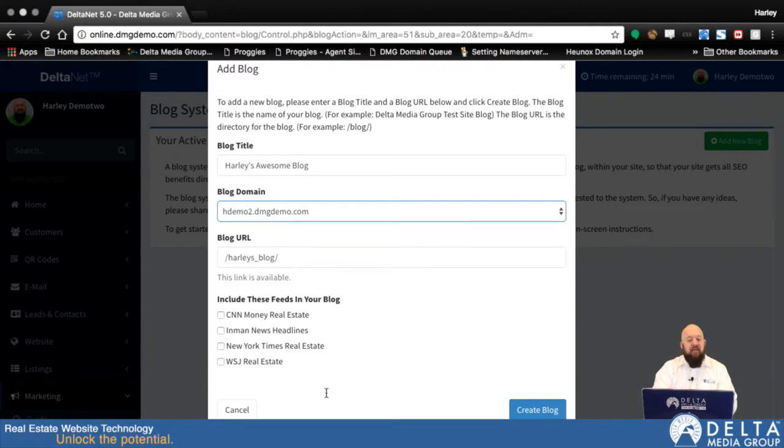Now the last option you have here is you can select from some feeds that will automatically feed blog articles into your blog. Ideally, whenever you have a blog, you want to create all your own content if you can. But if you don't have time, just so that there's some content on here, it can help to put those on here. And we just provide these as some base ones you can use if you want to. But you can add and remove feeds later on too.